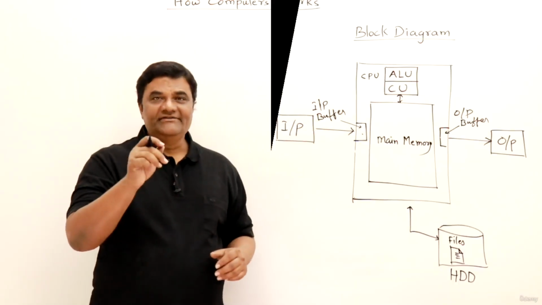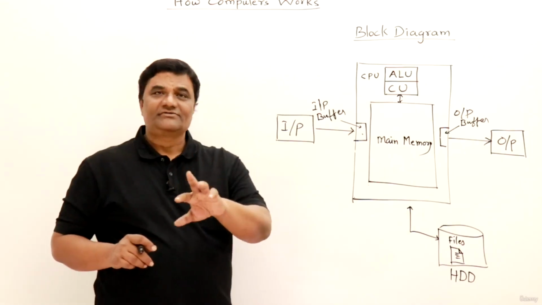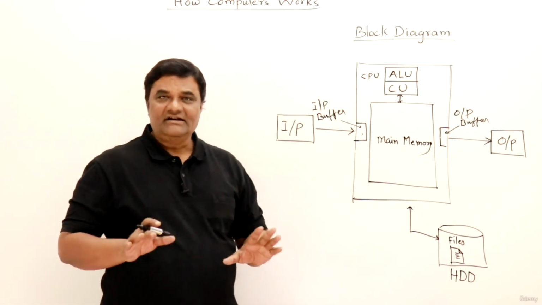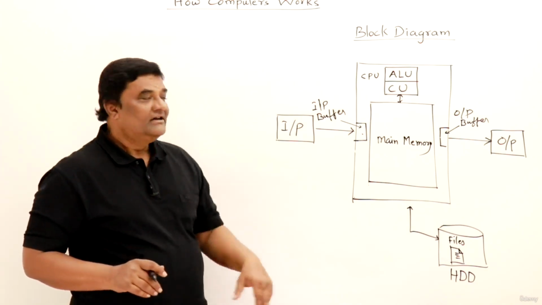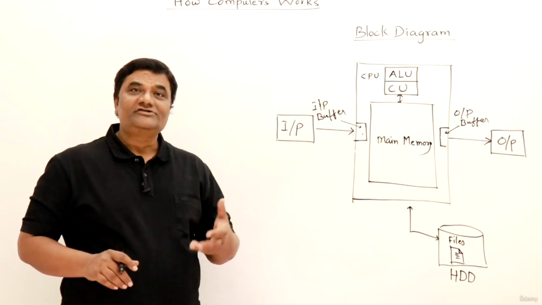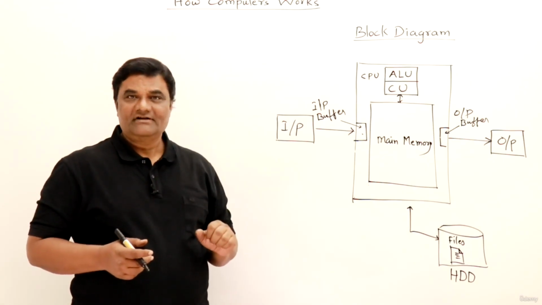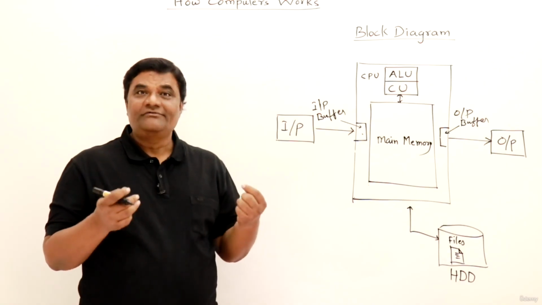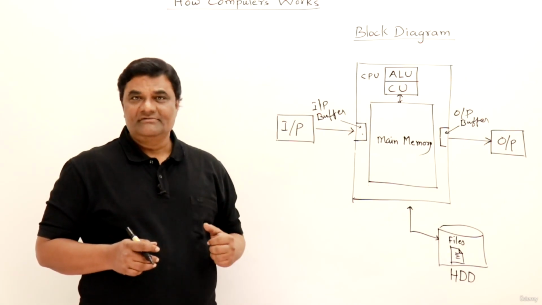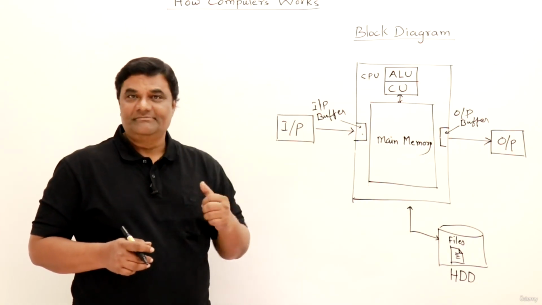So now we can say that the language of computers is binary. They understand binary language, that is in the form of zeros and ones, low voltage or high voltage. All the instructions and the data, everything should be in the form of binary. So the language of the CPU is binary. How does it perform arithmetic and logical operations? It performs operations on the binary number system, right? So I can say that the language of the machine, the computer, is binary. But we understand the decimal number system. We are not comfortable with the binary number system. We prefer working in decimal.